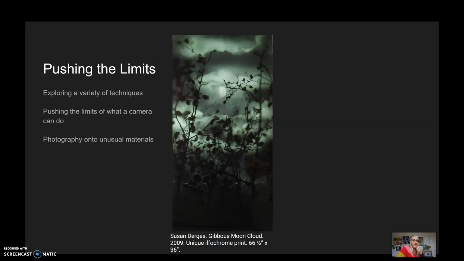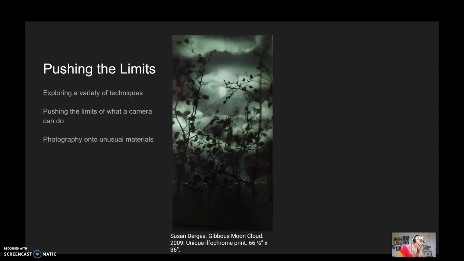I think this is our last slide. So when we talk about pushing the limits with photography, this one here by Susan Derges is called Gibbous Moon Cloud. And I wanted to talk a little bit about that.